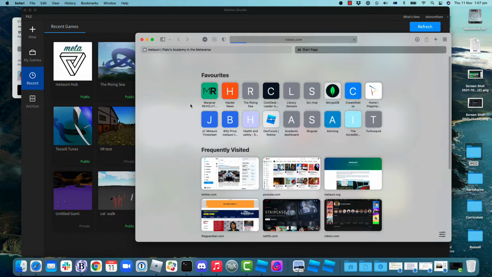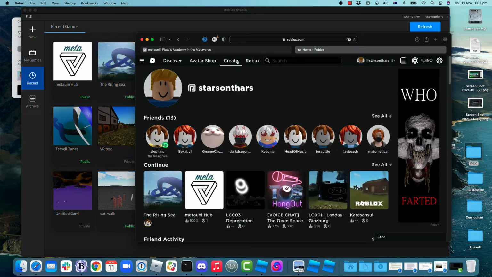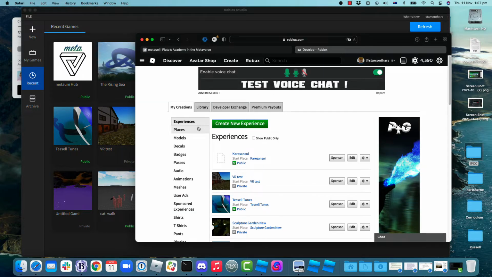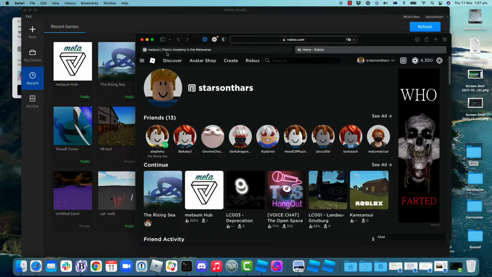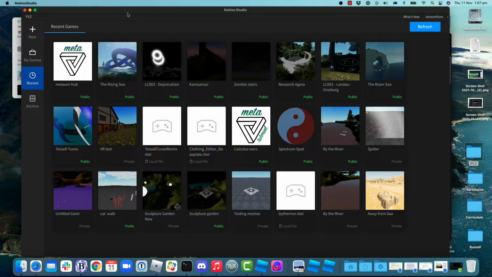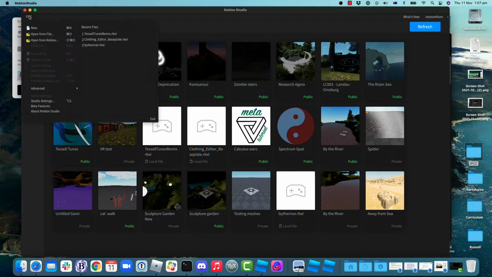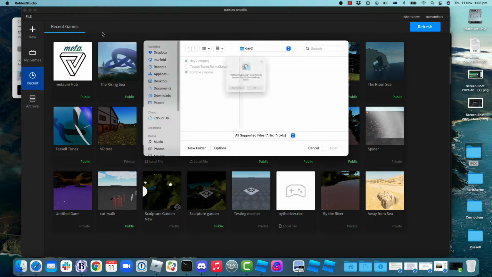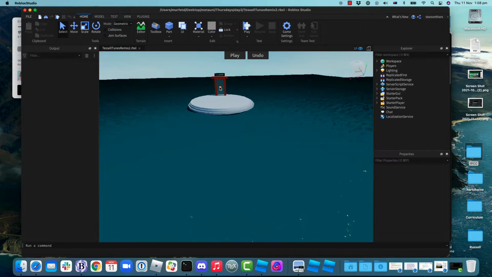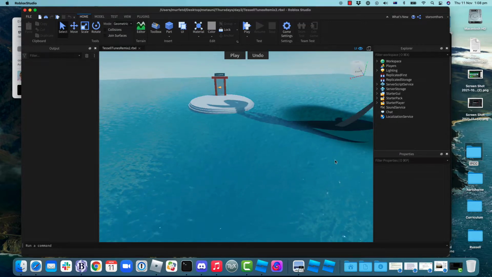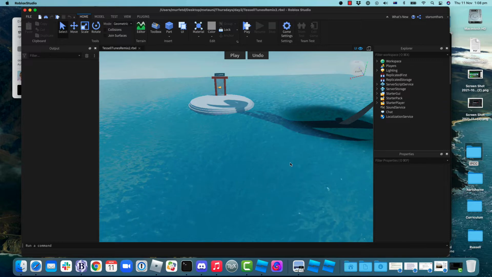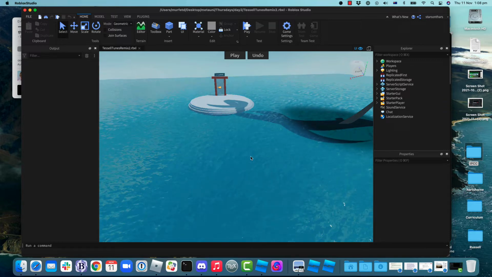If you haven't installed Roblox Studio and you want to, you can just go to roblox.com and click on Create. If you haven't installed it, it should show up there, I believe. So if you have Roblox Studio installed and that file downloaded, then you can open it from File. Okay, so I'll just pause for a moment and let you do that.